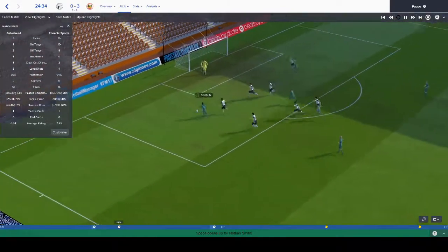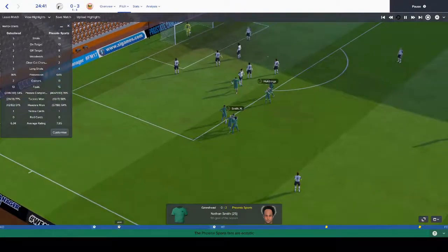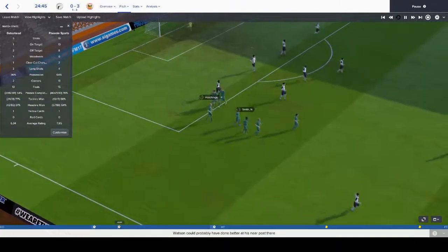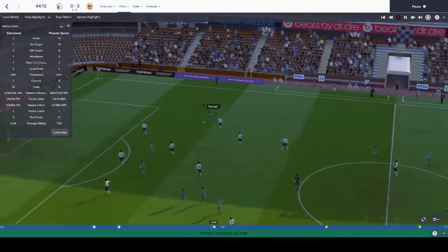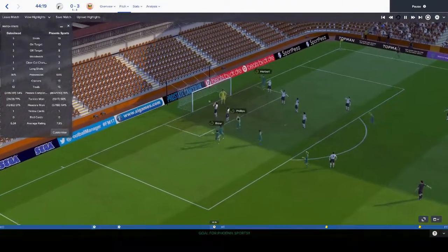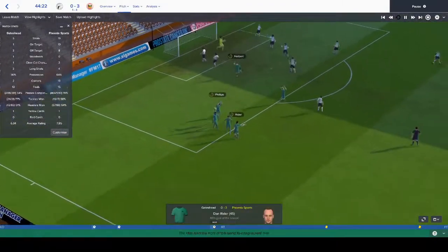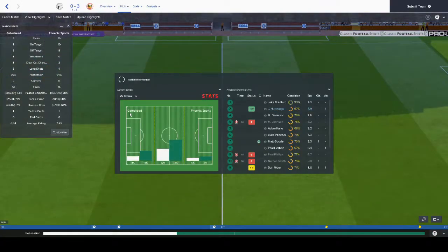interception. Hutchins finds Nathan Smith, and Nathan Smith powers it into the back of the net. Nothing the keeper could do with that. Hutchins put a great ball across, and Smith finished with a plum. Back to Herbert, keep saying wide, done really well, draws past the man, and 2 men, and 3, and he passes to Dan Ryder, and it's a lovely piece of play from Paul Herbert. He has really come on in this last 5-6 games, but as you can see, man of the match once again, for one, Josh Hutchins.